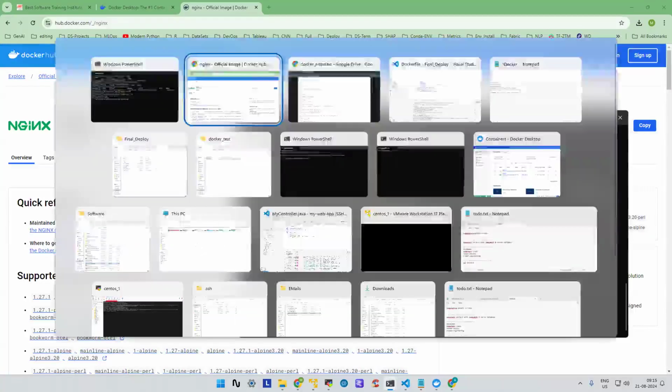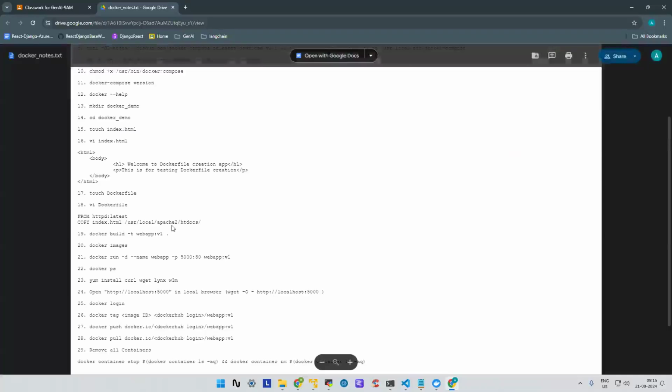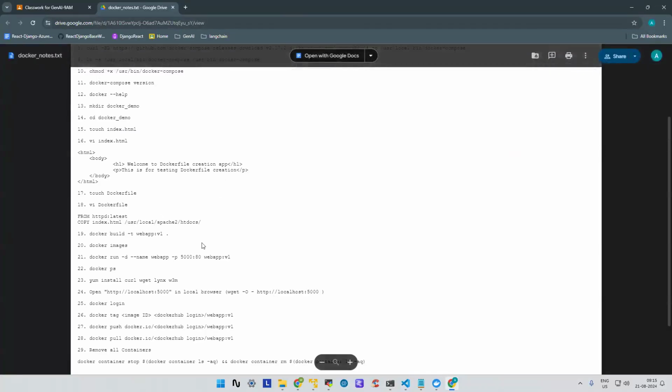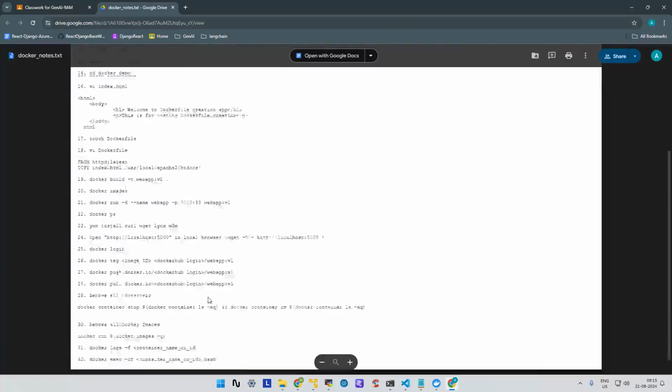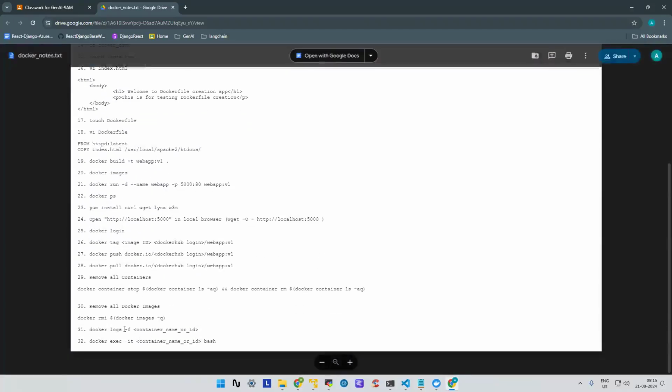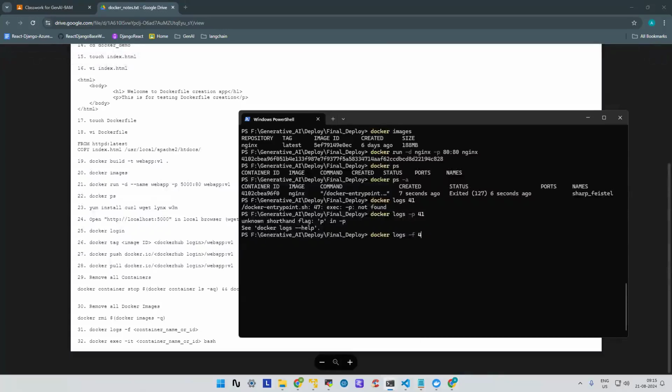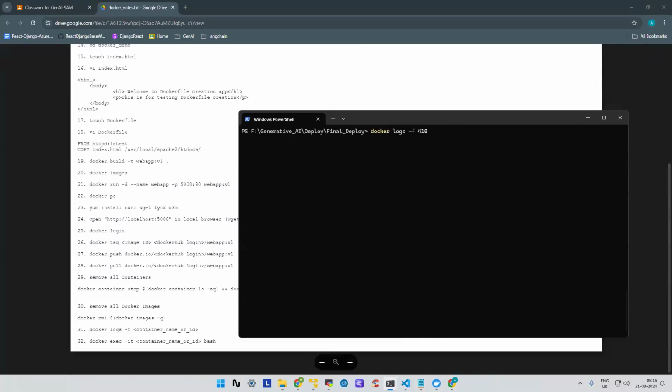Docker logs, we don't require this. Yeah, here we have. So -f it is. What is 410? 410, not found. Why am I getting -p again? Container name or the docker logs.